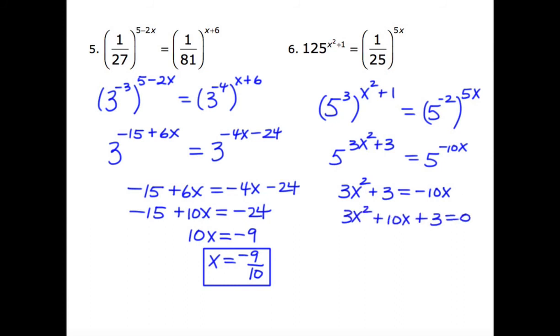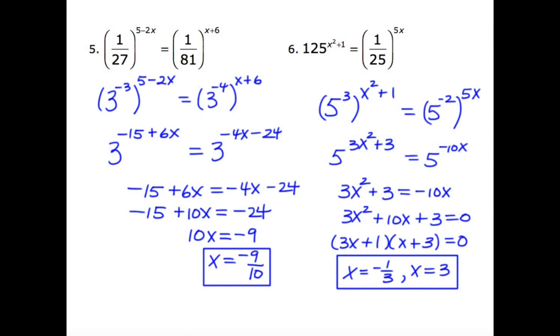Since 3 times 3 is 9, and the factors of 9 are 1 and 9, which give you a 10, I know this is factorable. Our two factors end up being 3x plus 1 and x plus 3. Setting each of these factors equal to 0, I get the two answers of x equals -1/3, x equals -3. And again, I would highly recommend that you check, especially when you're learning something, to really get the sense that you know what you're doing and build your self-confidence.